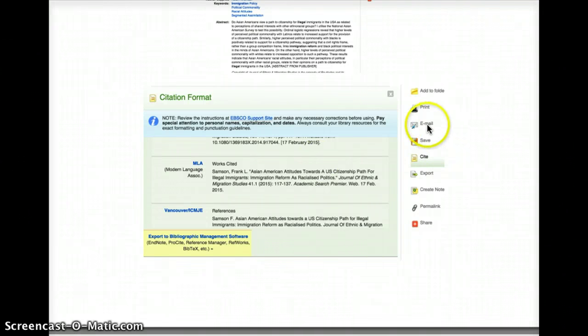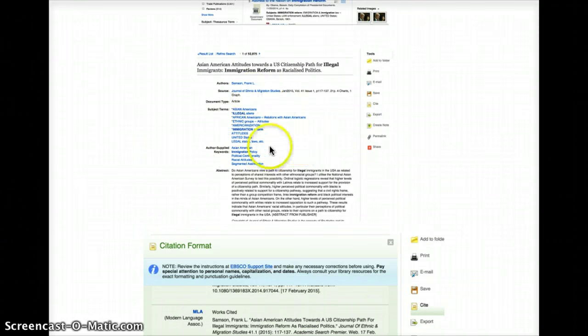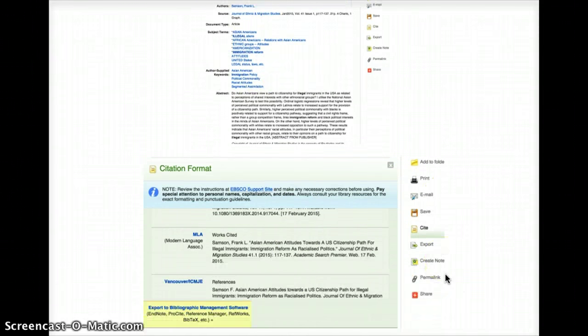You can also click email to email the source, and if it's full text, it'll send you that as an attachment. You can click permalink and get a link to this particular citation within the database if you want to, or a link to this page is essentially where it will take you. But my recommendation is if you are able to download a source when you find it, go ahead and try to download that source immediately.